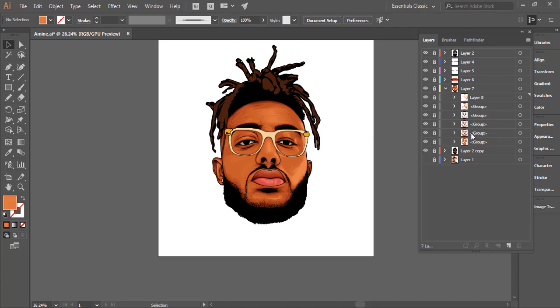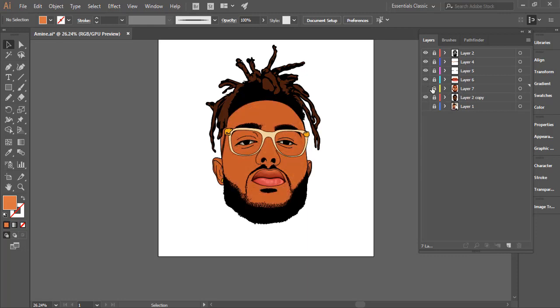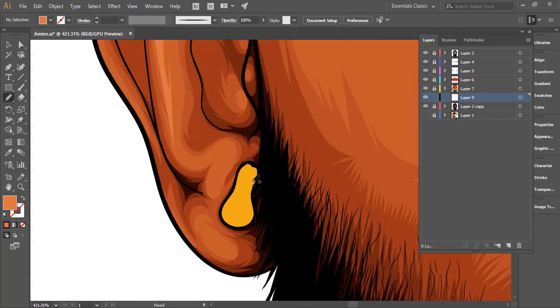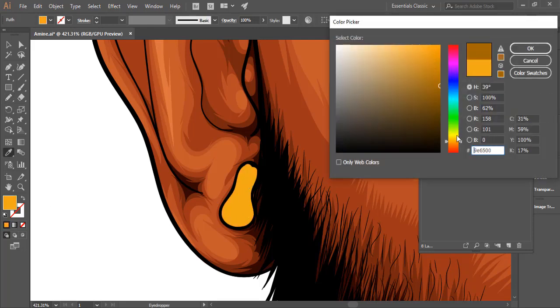So we're going to be adding shades. This is for the face now. So we're going to be adding shades to the eyeglass and then the dreadlocks. So let's just start here. We need to start somewhere. Remember, it's below, so any color you like add. It's not going to affect this. So let's go down a bit.